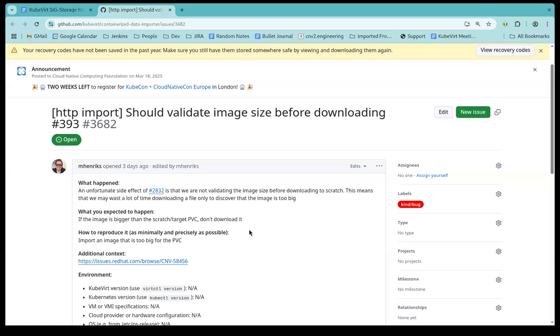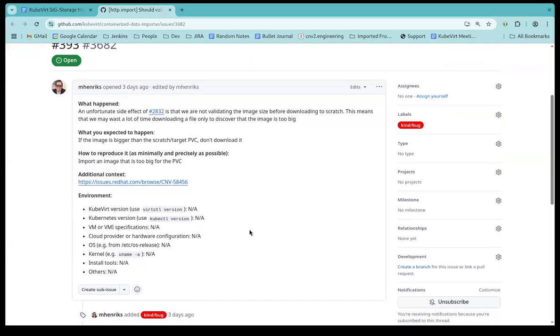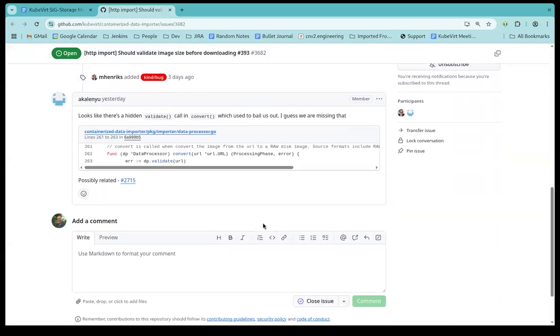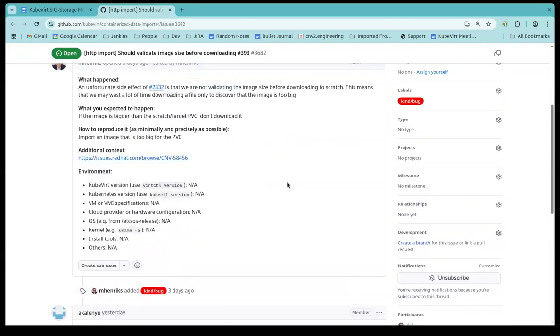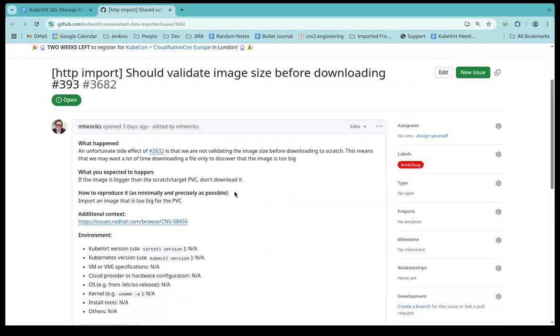Are we talking specifically just about HTTP endpoints here, or registry as well? Is there a specific scenario? This is about HTTP, I believe, and I get Alexander's comment. Historically we never validated all cases, but I think best effort is fine. This case, for example, we could definitely validate before. In most cases it's going to just be a QCOW or an ISO, so we could validate.